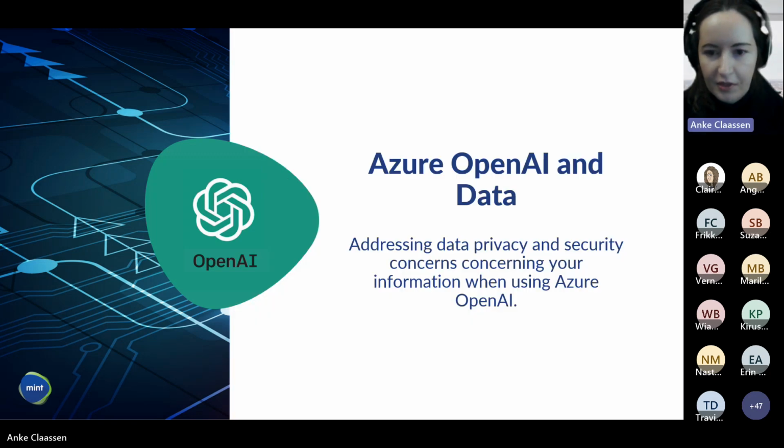As you've no doubt seen from Edward's presentation, the Azure AI offering service offers powerful capabilities to help you build and deploy your AI models. However, as with any technology that deals with data, it will be essential to mitigate risks by prioritizing data privacy in order to ensure that sensitive information is protected and used responsibly. But good news, the Azure OpenAI service does provide robust features and tools to help safeguard your information throughout the AI development process. Let's explore some key aspects of data privacy and security in the context of the Azure OpenAI service.